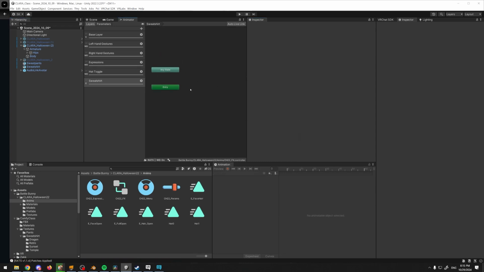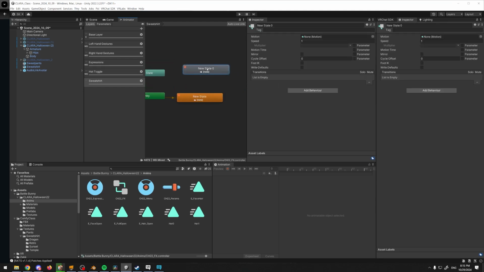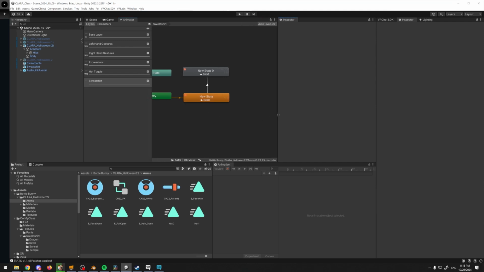So the Animator at its core is just a state machine that goes from one state to another. And those states are drawn basically with arrows between them. So we can have one state here and another state here and draw an arrow between them to say that we can go from one state to another state. And then same if you wanted to make an arrow back. These states are going to contain an animation eventually. So we're basically going to have an animation that describes some state of your avatar, and then transition between them.